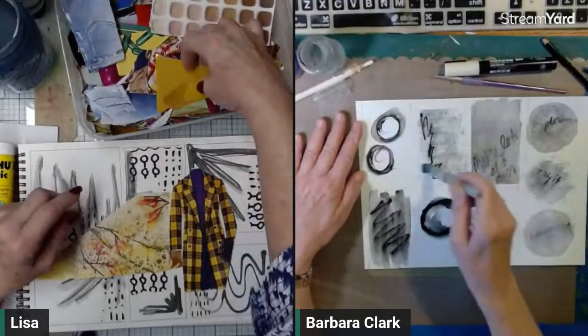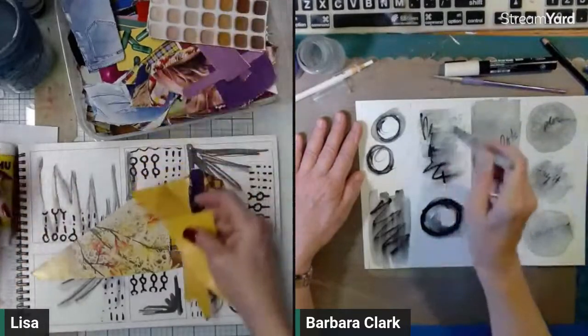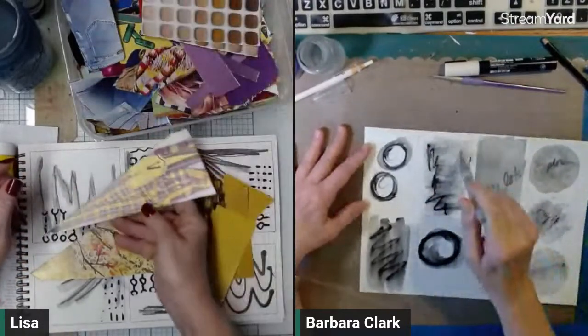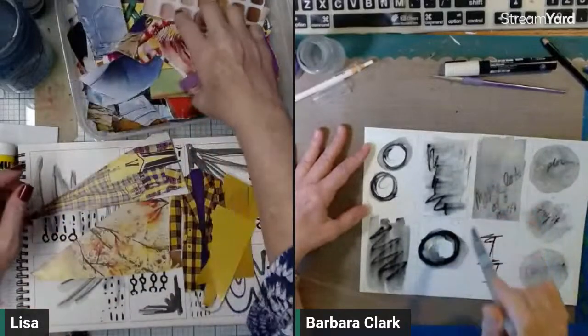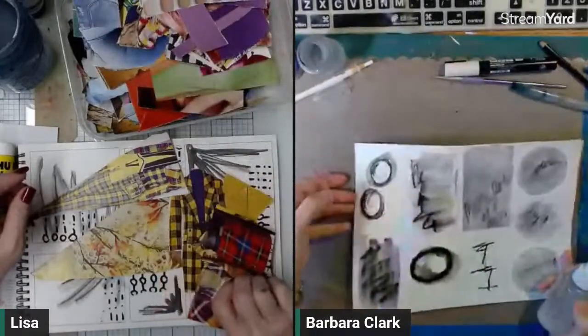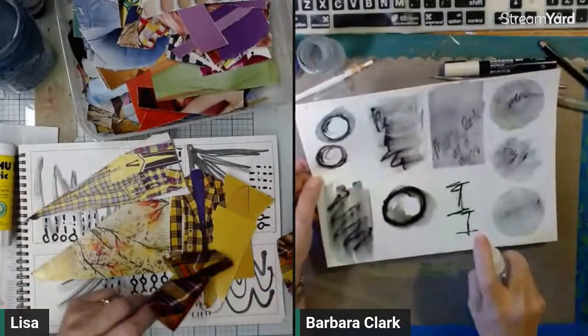I don't know why I'm feeling yellow. You know what? You can just spritz this with water too. Oh, I'm making marks, I just realized. Let's see what happens if I just spritz it. That's too much red.